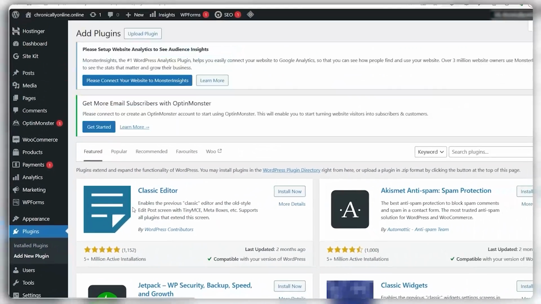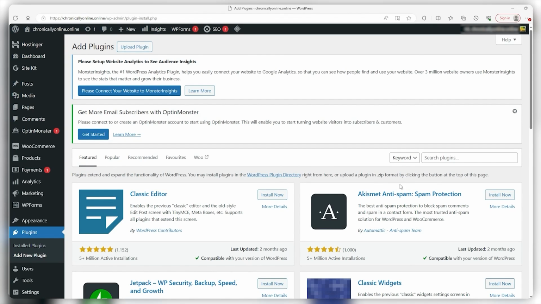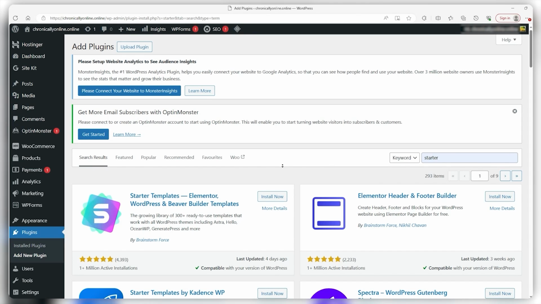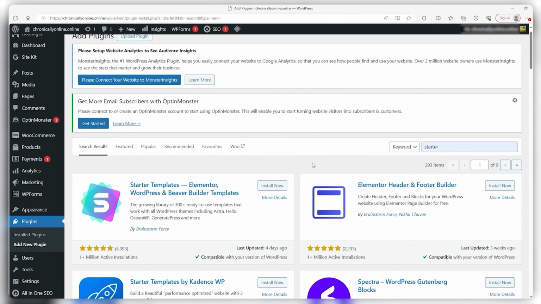Plugins are an extension of WordPress, so it makes our lives a whole lot easier when building a site. Trust me. Next, go to the search bar and look up Starter. This is a page building platform that is the best for beginners because it simplifies WordPress, so it's a lot less overwhelming. That being said, it's going to be the first option that pops up, and then you go over to the install box right here and hit install. Afterwards, an activate button will appear, which you'll click on as well.